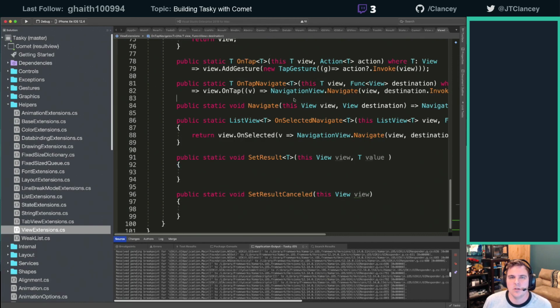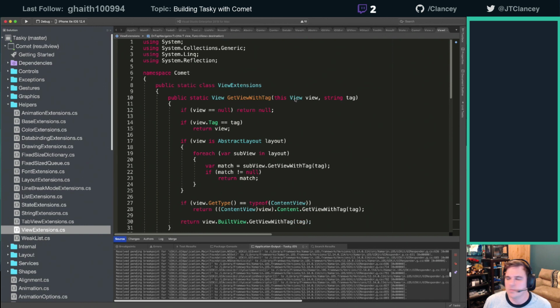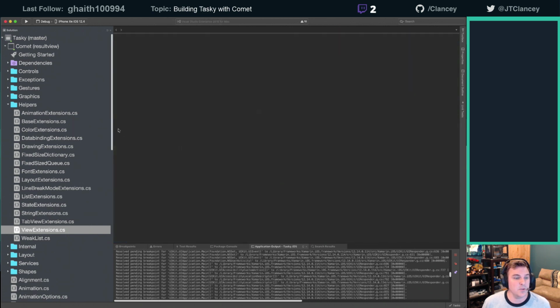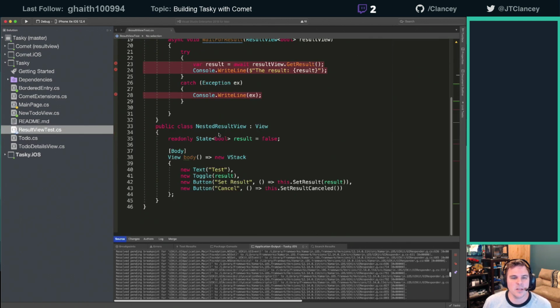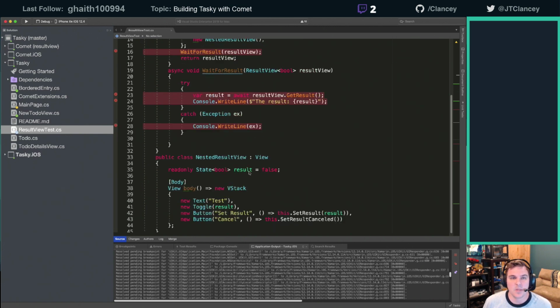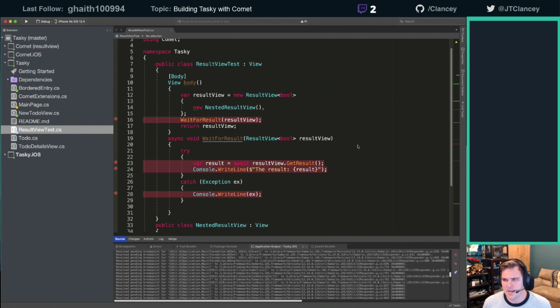All right. So yesterday, screen's looking good, perfect. I might make that a tad bit smaller. That's hopefully still readable. But yesterday, I was working on a result view, and I wanted a simple way to say, hey, go display this thing, and once you're done, give me back the result. And so I wrote up this little pseudocode here, and I think we're going to make it work today. Let's make it actually do something.